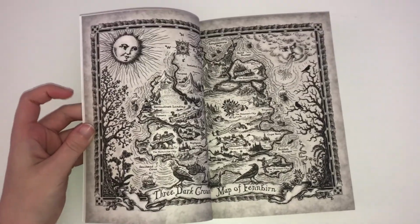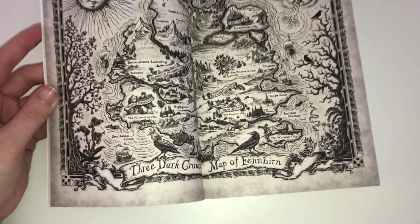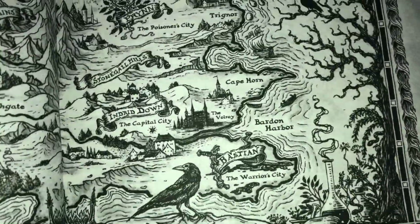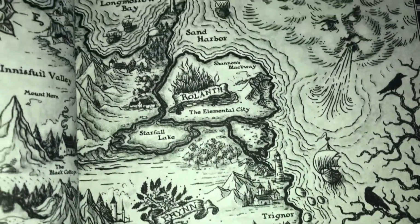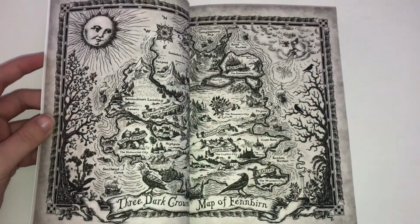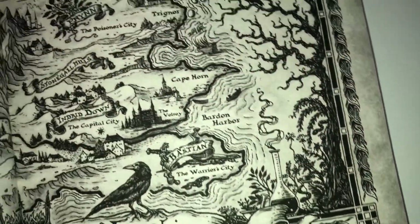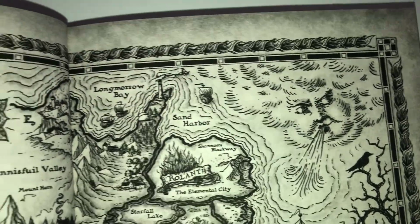I do think that it sometimes is kind of hard to see the difference of what is the sea and what is the land, and that is definitely the case with this one. However, I still really like it and like the detail that goes into the land, and I feel like as soon as you've determined the big black line on the outskirts of the country and the small lines in the water, when you've determined that that is the boundary, then it is rather easy to see.